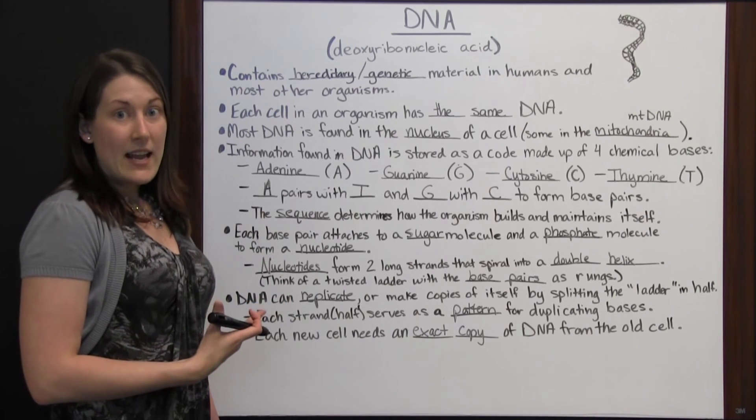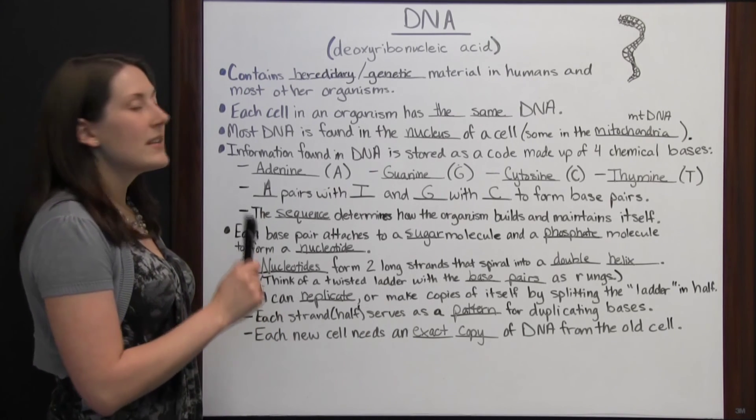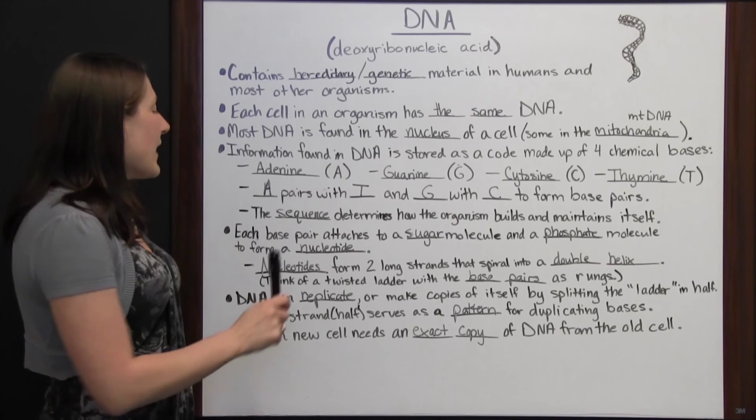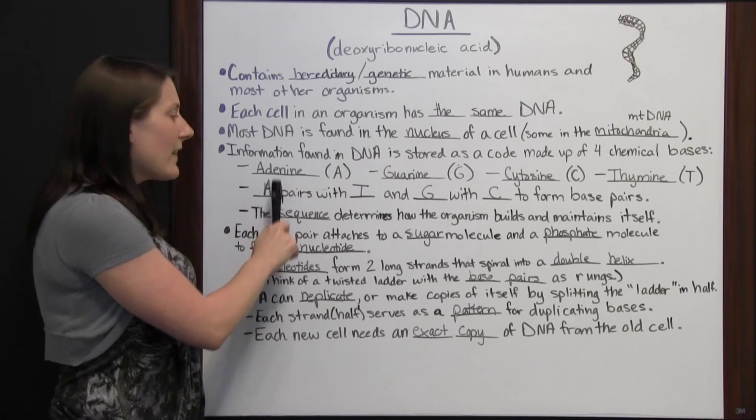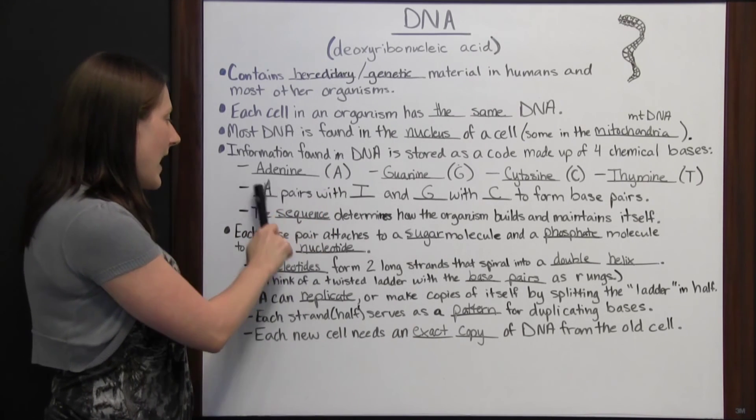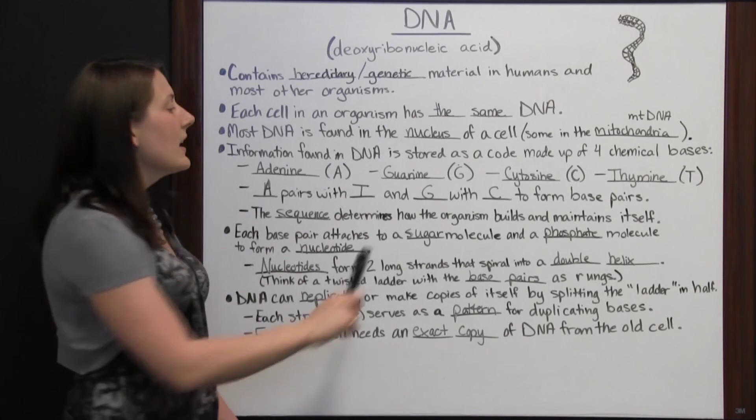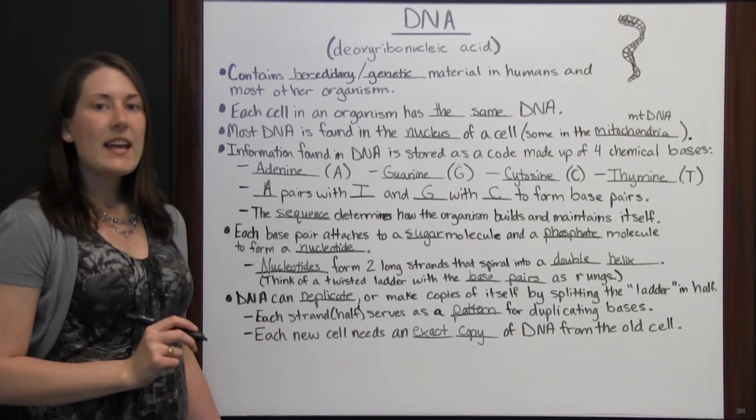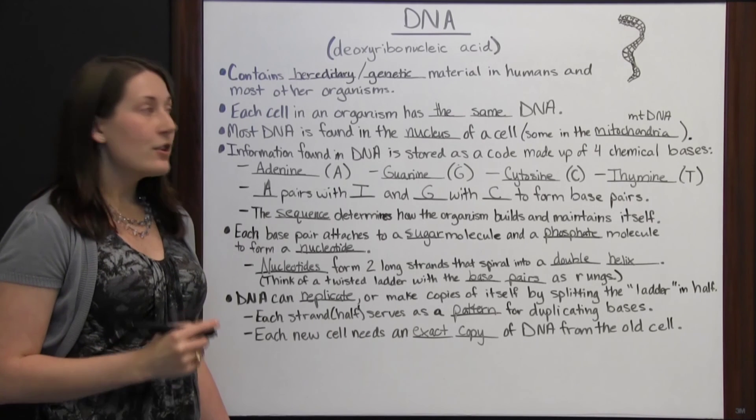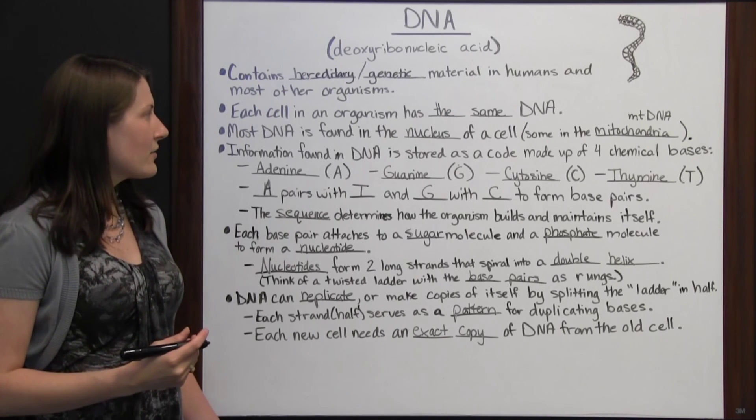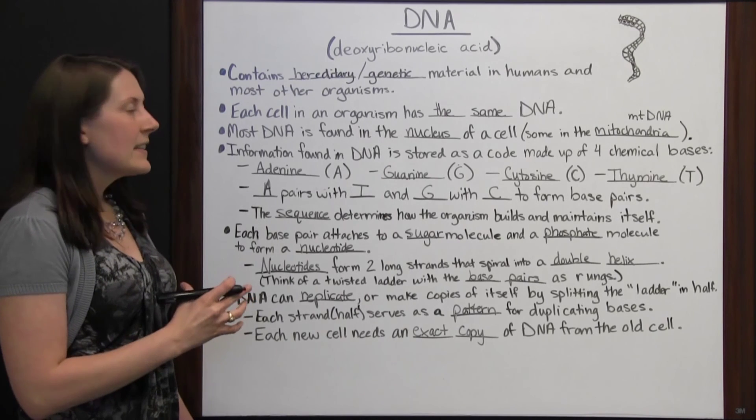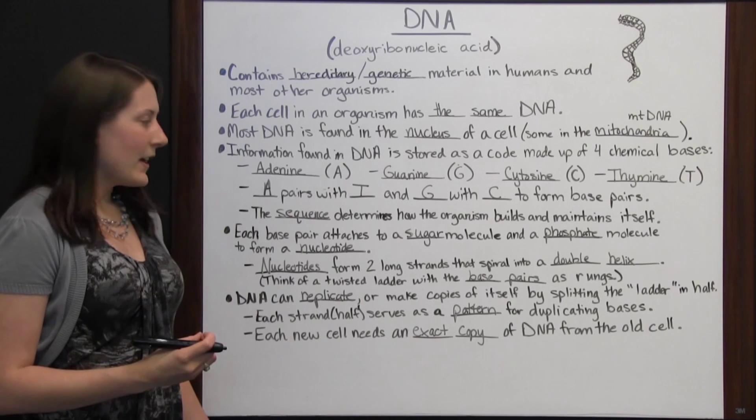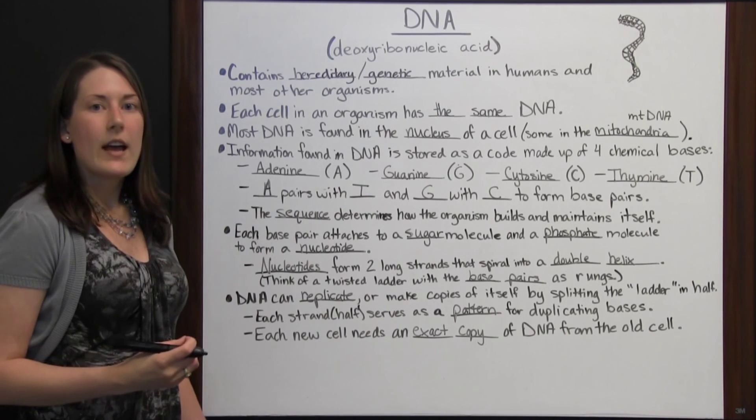You will see a lot about DNA in biology, and it's important to remember that DNA is the hereditary or genetic material. It's usually found in the nucleus, and remember which bases pair with which. Your straight lines in adenine, A, pair with your straight lines in thymine, T, and your curve G for guanine goes with your curve C for cytosine. DNA is the hereditary or genetic material that is usually found in the nucleus, sometimes in the mitochondria. The most important thing to remember is that it's where all the genetic material is going to be found. It's a big identifier for a cell or for an organism.